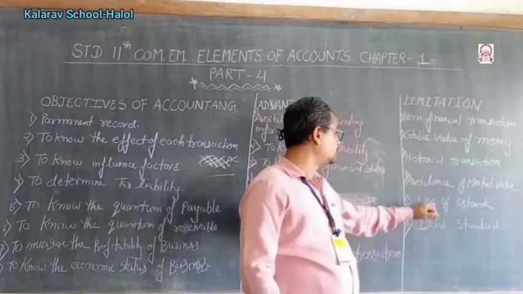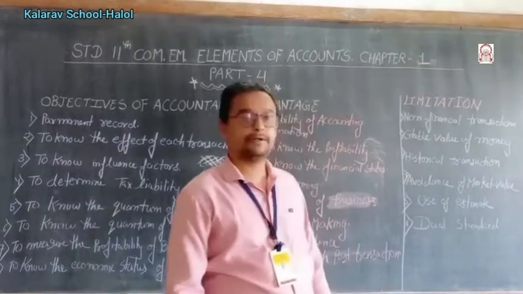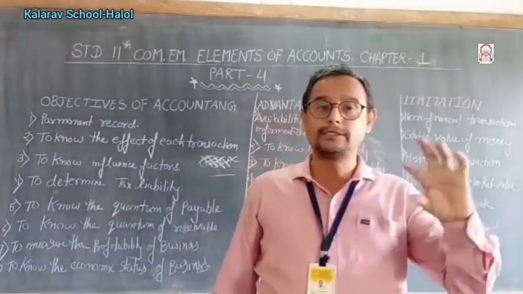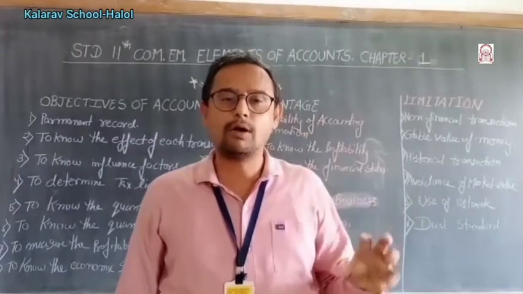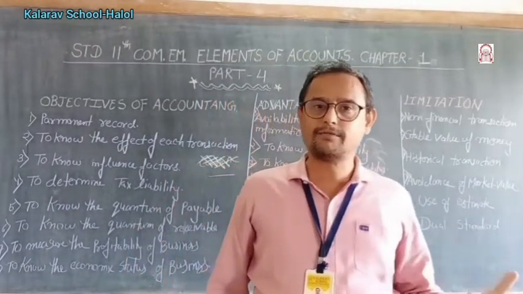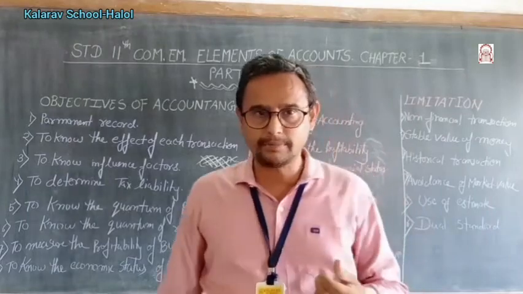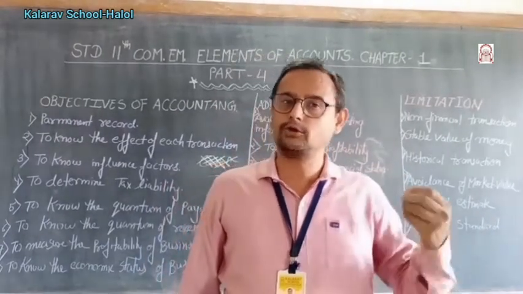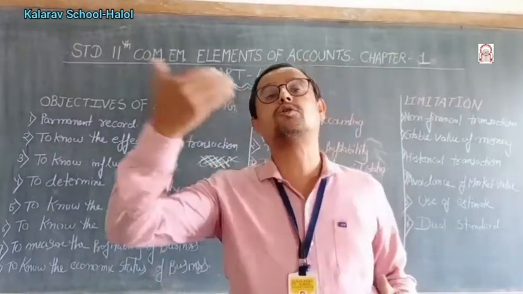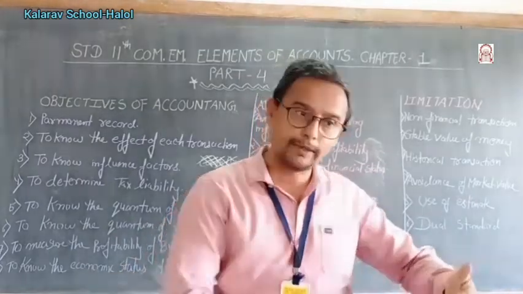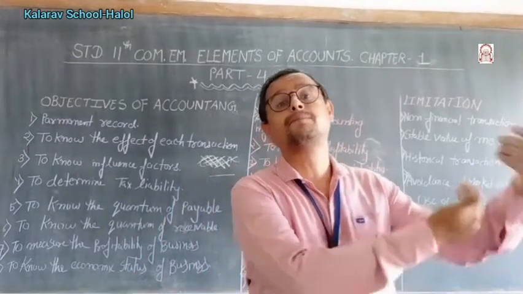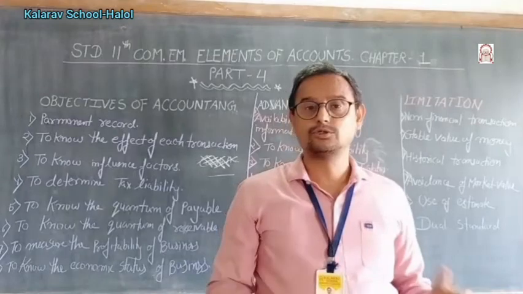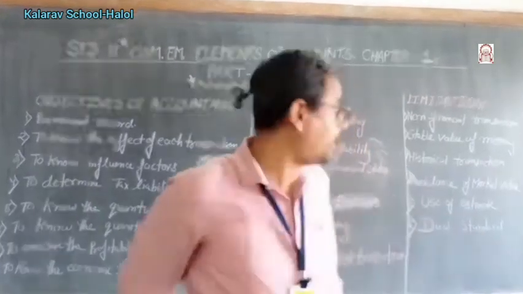And next, use of estimate. आपको बहुत बार जो है आप एस्टीमेट करते हो, it may be wrong. मान लो आपने एक एग्जांपल दे रहा हूँ, बैड डेट रिजर्व था, आपने 700 रुपए का एस्टीमेट लगाया और खर्चा सिर्फ 200 रुपए का ही हुआ, तो भी आपका 400 रुपए ज्यादा का लॉस बता रहा है. अब अकाउंट में ज्यादा का लॉस बता रहा है, एक्चुअल में है नहीं. Is it clear? So that is the limitation. You can't do anything there. आप कुछ नहीं कर सकते.